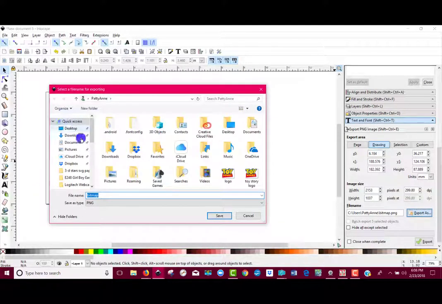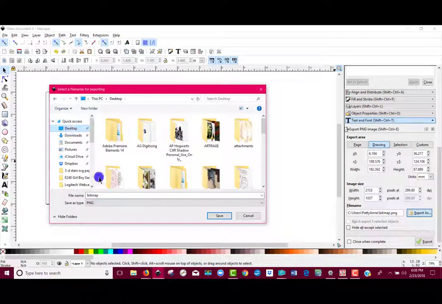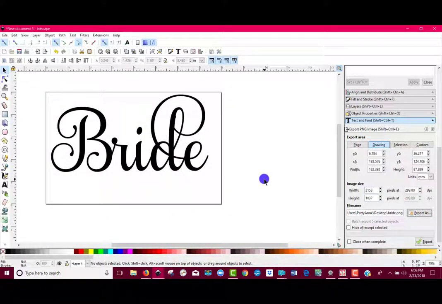So let's just say I just want to export it onto my desktop. And I'll just call it Bride so I can find it easily. Save. Now, that is not saved yet. I actually have to go down here to where it says Export and do that for it to finally export.